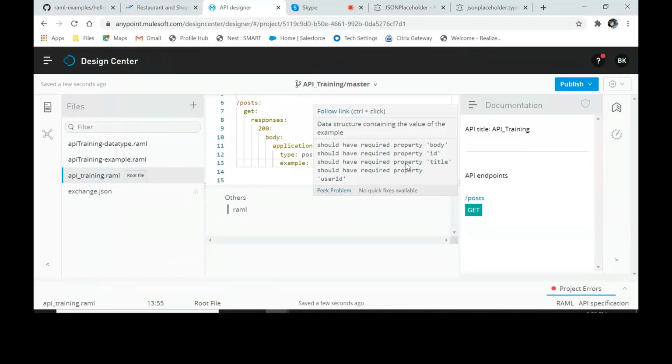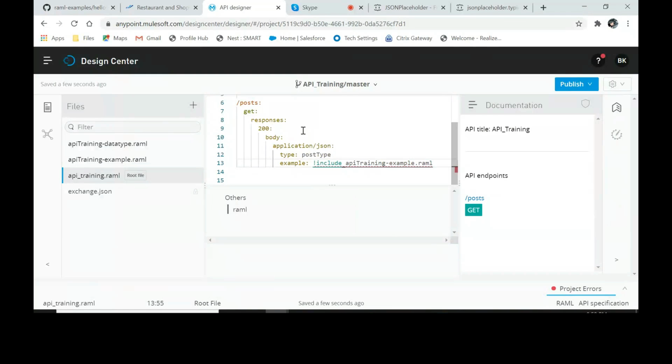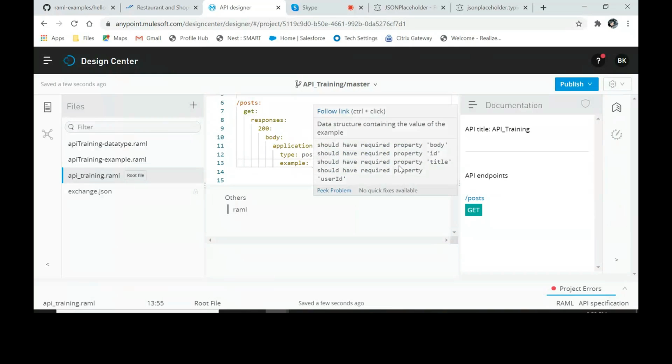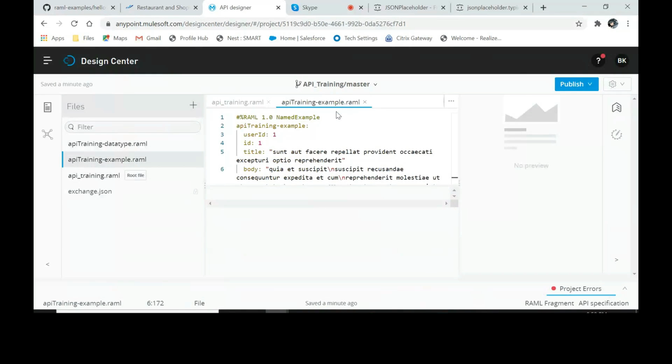So the error has gone away. The refresh has occurred, isn't it? Oh, okay. So it's not finding the proper data structure. So do a control and click so that it will go to that proper file. See, or you can just double click on the example file. That's it.